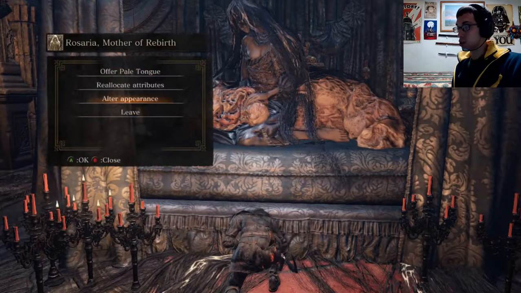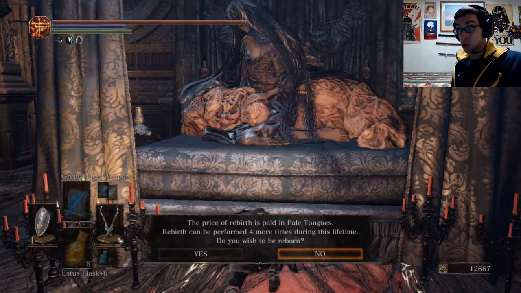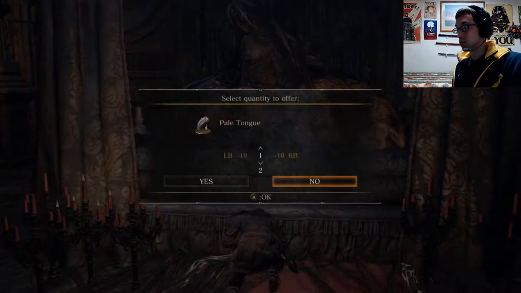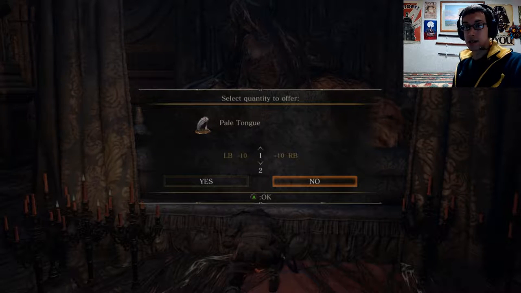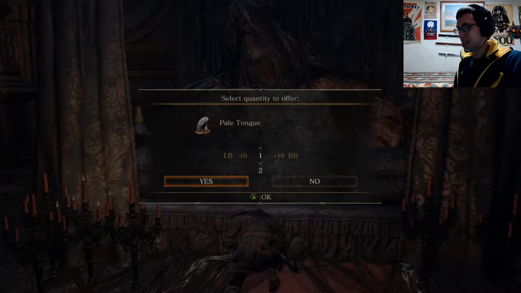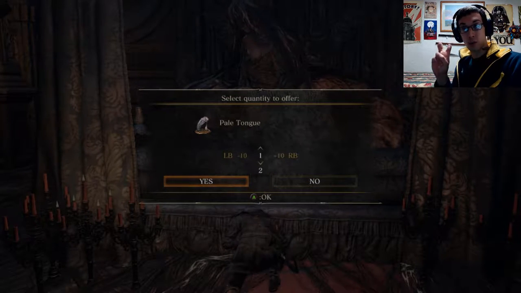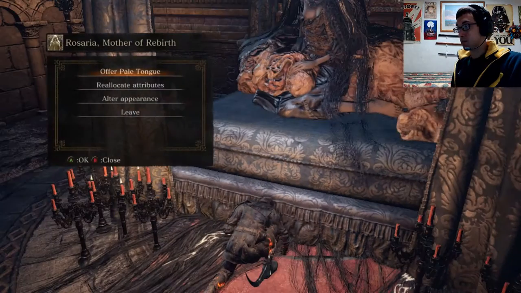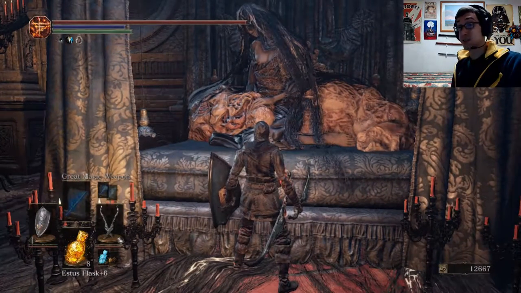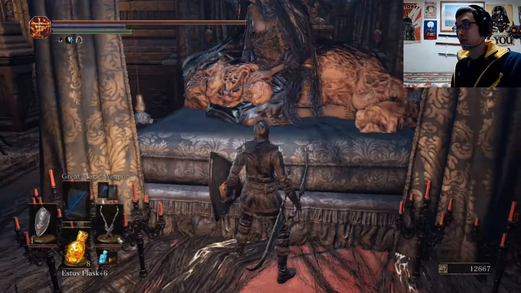If you talk to her, you can alter your appearance and reallocate your stats, but you can only do it 4 times. I got Pale Tongues, remember, I picked these up randomly. I think this is the invasion thing, and a friend of mine said this is actually a questline, because she's supposed to be the equivalent of Gwyndolin. And according to different lore, that slug monster is her son, and the reason those slug monsters are there is to make him feel more comfortable.